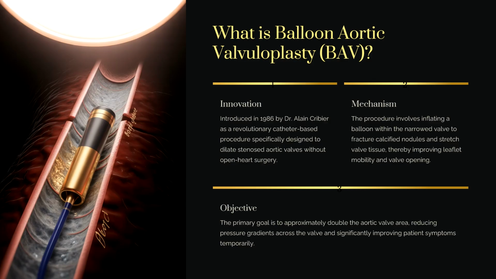Now we have to know what is balloon aortic valvuloplasty. Where did it come from? Introduced in 1986 by Dr. Alain Cribier as a revolutionary catheter-based procedure. Just mind this, revolutionary catheter-based procedure. So it is an invasive procedure designed to dilate the stenosed aortic valves without open heart surgery.